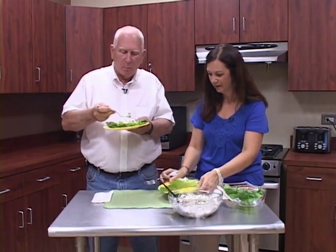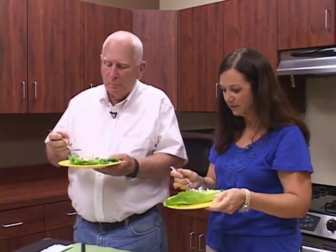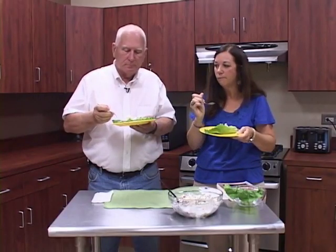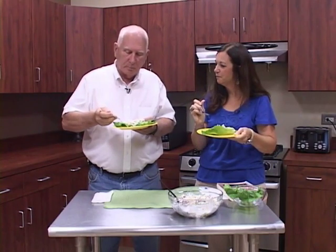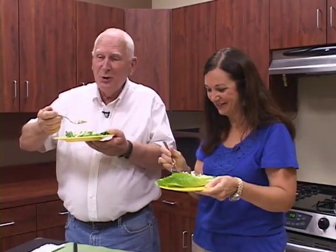It's good. The apples. It tastes like apple. Tastes like apples? Well, it should, hopefully. So, really easy recipe. I put pecans in it, so you could put walnuts in it if you like walnuts. So you can try different things with it. The apples taste pretty good. It's very good. What do you think about the yogurt in it? Can you tell it's got yogurt in it? I can tell. That's what I figured you were going to say.